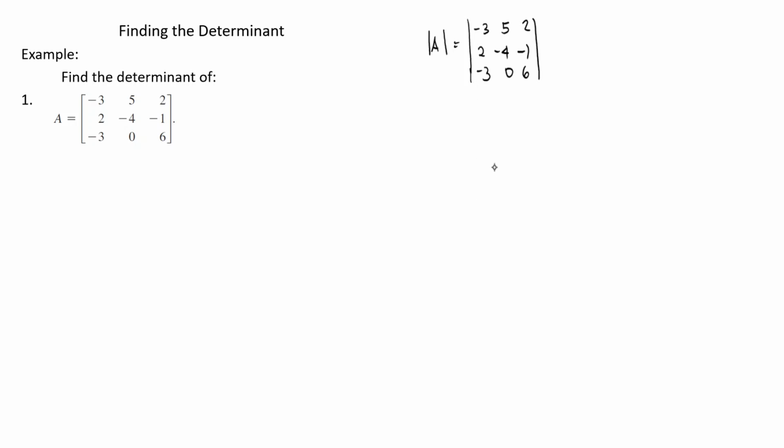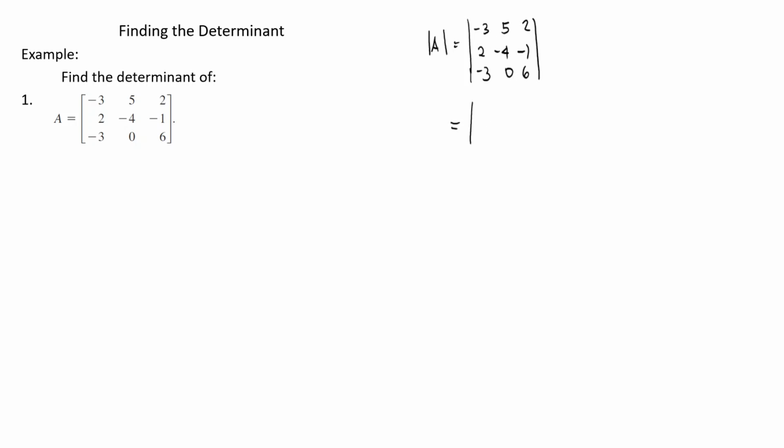Okay, since we have already 1 zero in the third row, we can create another 0 on this row so that it would be easier to apply the expansion by cofactor. So to do this, we can multiply column 1 by 2 and add to column 3 to get new column 3. So we multiply this by 2 so that this becomes 0 here. Okay, so note that this particular elementary column operation will not change the determinant of the original matrix.